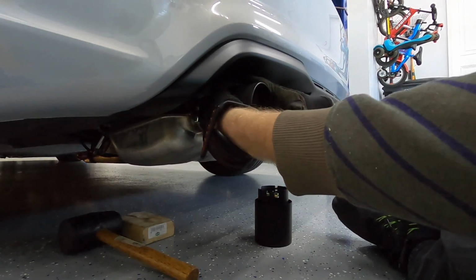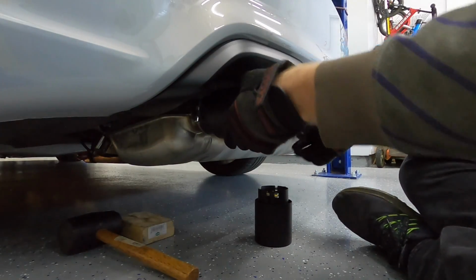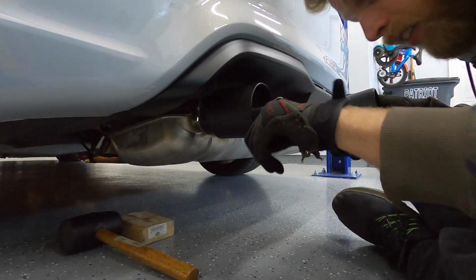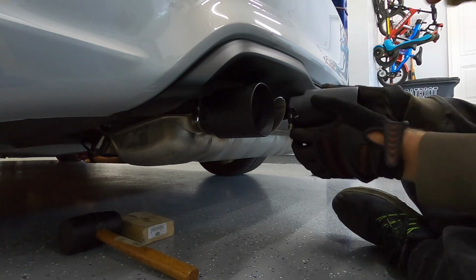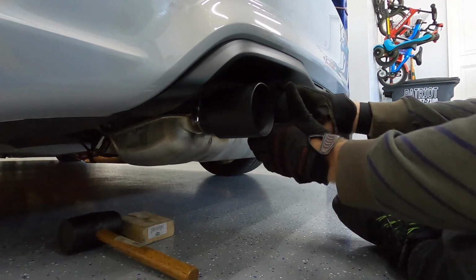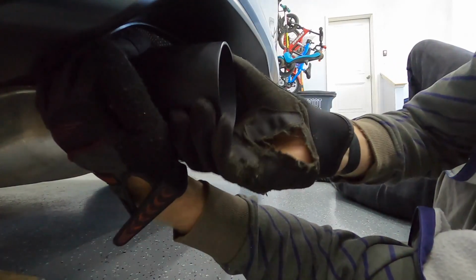Yeah, so you're definitely not getting this on without tearing up a little bit of paint on the inside of this. You can't see it obviously because it's in there, but for sure if I were to pull these off right now, this outer edge would have scratched the inside. This guy actually needs to come out a tiny bit. Come on now.